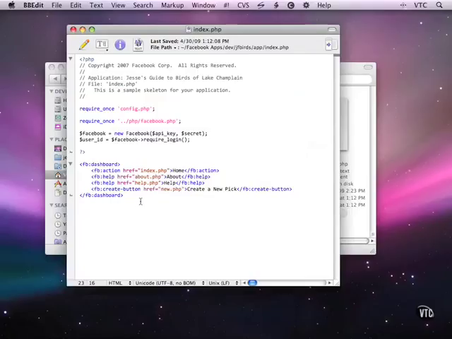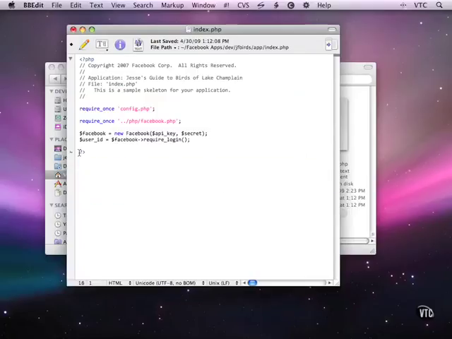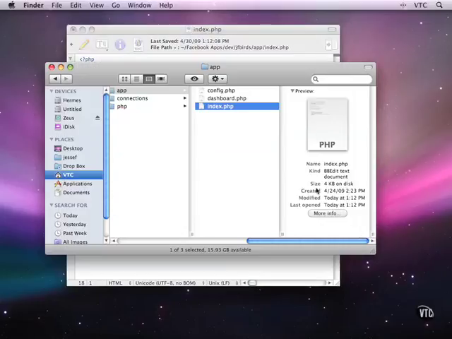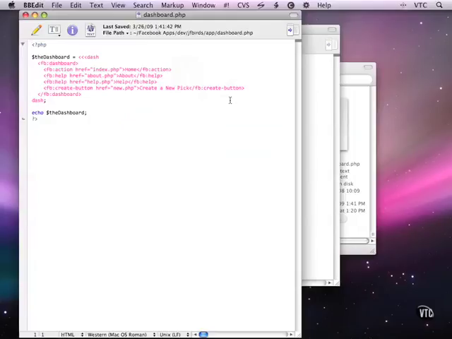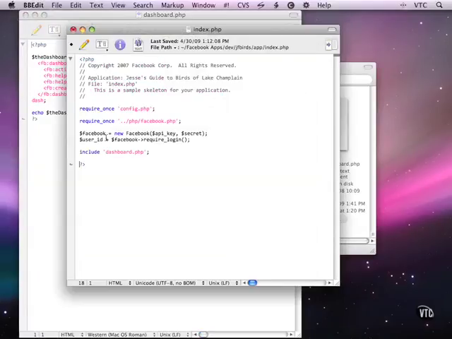I don't need this anymore, but instead what I'm going to do is say include dashboard PHP, and that whole chunk of code is going to be inserted there into this code. The application should run exactly as it did before, but as always, it's a good idea to test it.